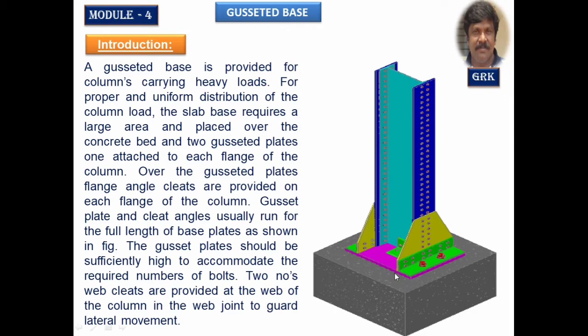We have to design the width of the base plate, the length of the base plate, and the thickness of the base plate in this session. So let us learn about how to design those things. And also we are going to design the concrete block, what you are observing here, the width, the length and the depth of the section. This will be designed based on the net upward pressure or SBC of the soil. Normally this will be anchored to the concrete block. The base plate will be anchored to the concrete block by J bolts that we call anchor bolts. Even this has to be designed for tension, but in this session I am not going to teach you the design of anchor bolts.